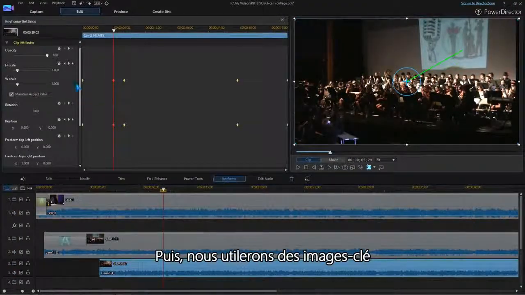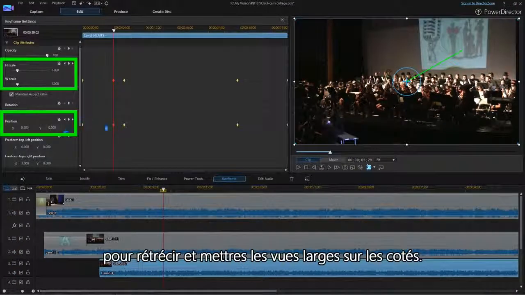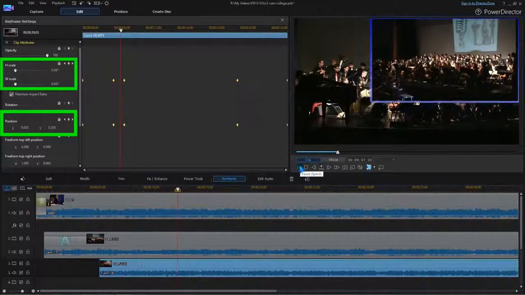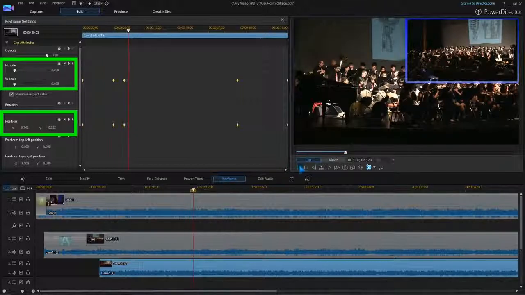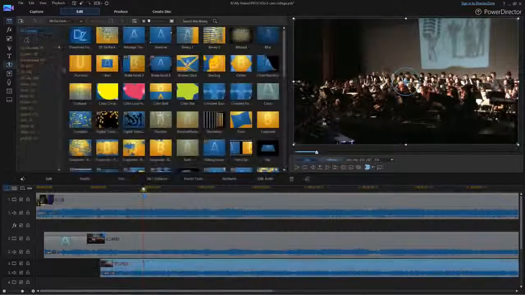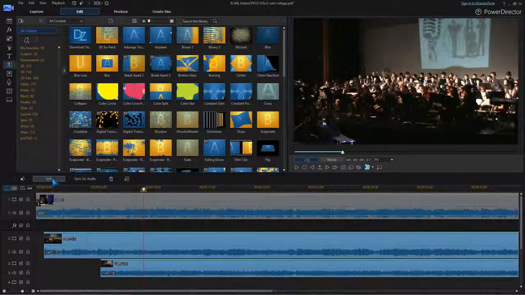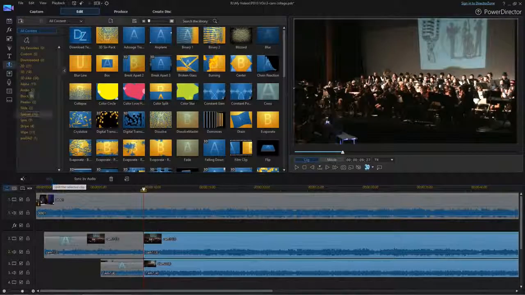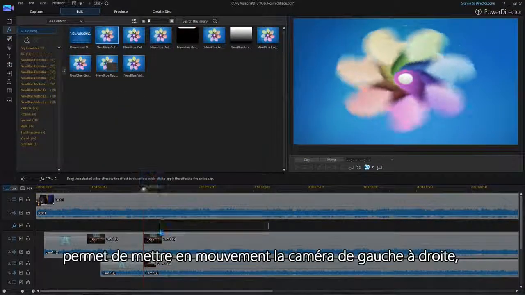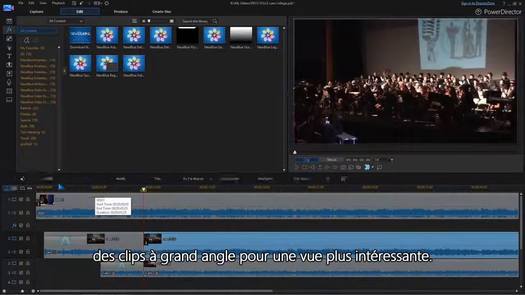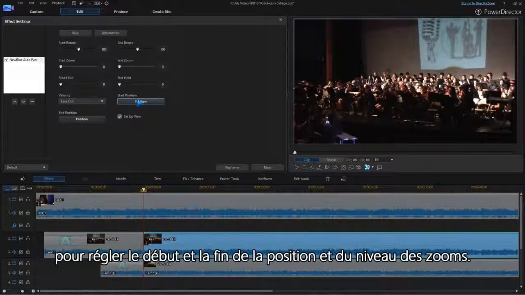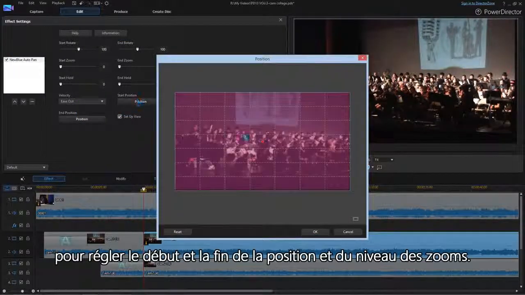Next, we'll use keyframes to shrink and pull the wide views to the side. Adding the new blue auto pan effect brings in some motion to keep the wide clips interesting. Use Setup View to set the start and end zoom levels and positions.